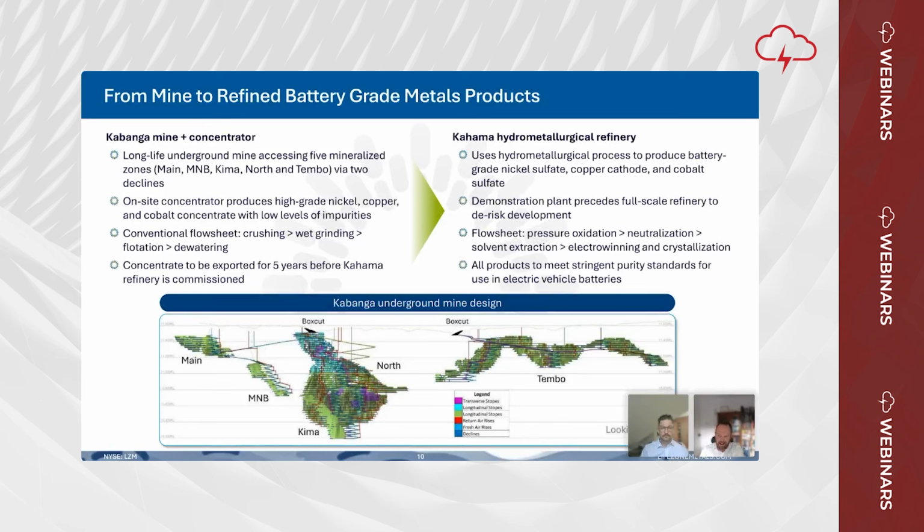Kahama is a town, but it's the town where the old Barrick Buzwagi mine site is based. That mine shut down a couple of years ago, but we're taking the industrial land in the mining area over in close cooperation with the Tanzanian government and Barrick. Barrick has upgraded the airstrip there, which is really helpful. So it's now a commercial airport. You can fly 3 times a week to Kahama. It has a town of 250,000 people, many of whom have worked in heavy industries and in mining, as you can imagine. So it's a really ideal location, and it has a rail link and a highway connection that can then take material in and out to Dar es Salaam, which is a deep sea water port.